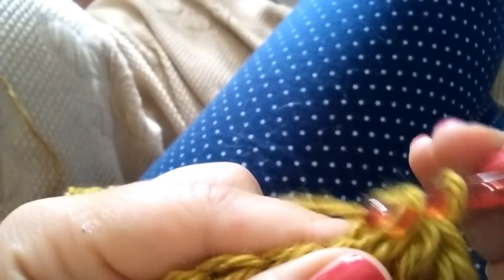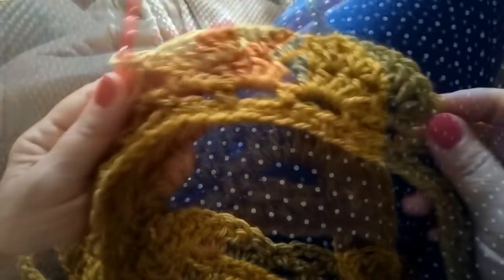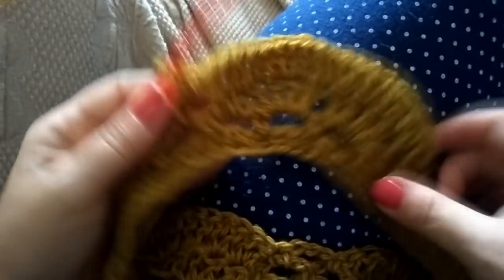So 1, 2, 3, 4, 5, 6, etc. So from 10 to 20, like that.